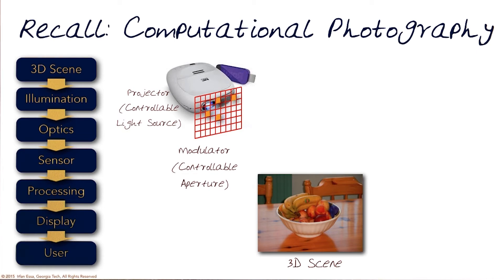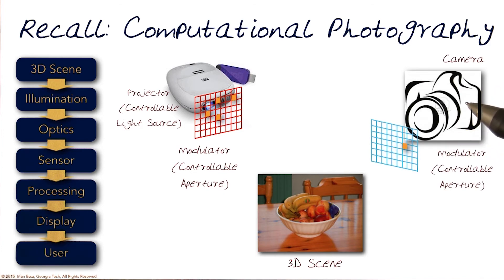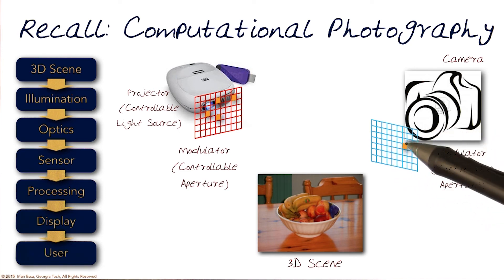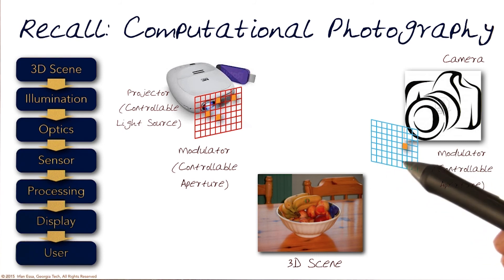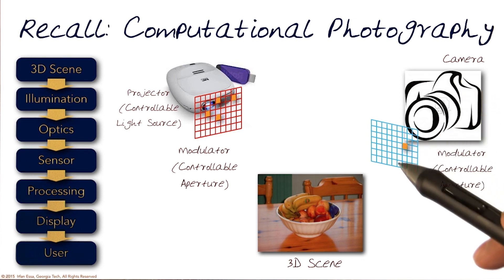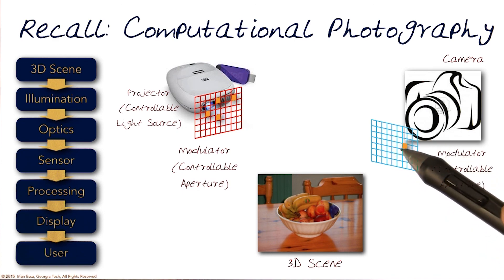We looked at this example in the previous lecture when we talked about projector-camera systems. Another option was to create a camera — we learned all there is about the optics and the pinhole aspect of a camera. But we can also think about putting a controllable aperture in front of the camera that not only controls the amount of light that goes in, but also which parts of the sensor would be lit based on which parts we either restrict or open. We've looked at projector-camera systems and how the illumination source with a camera can be used to extract and generate newer types of images, though we haven't fully looked at how to control different aspects of the camera itself, except in examples like dual photography.